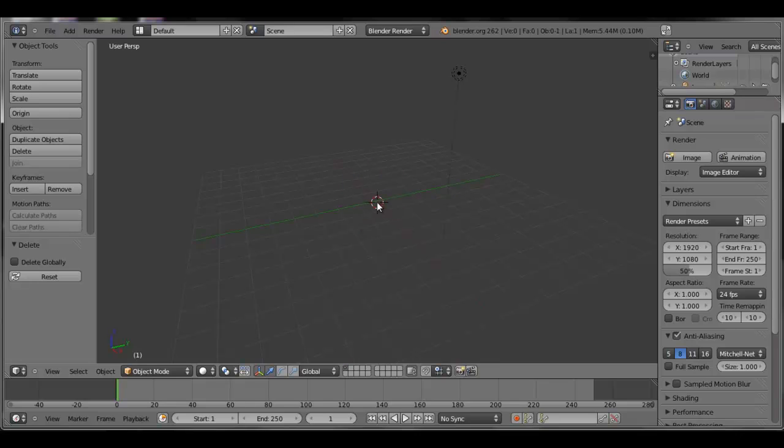And then to make something, you can just click, and don't delete this. Do not delete that unless you know how to use this program. I don't know how to use it that much, so I like the light. This is the light, and I'll show you how to do everything and such.